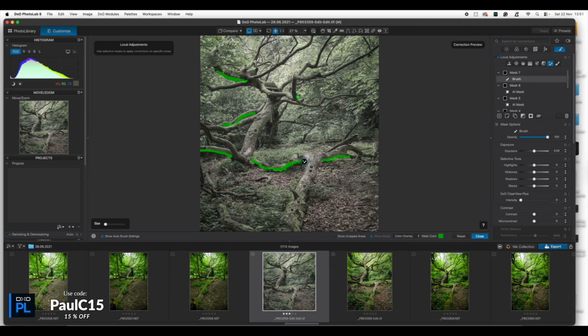I'm not really paying as much attention to the image as I should, but this is only for your purpose to see how it works. I'm just going to go over areas that I think should be darker. There, possibly down there. Yeah, I think that's pretty much okay because everything else is quite dark up there, isn't it?